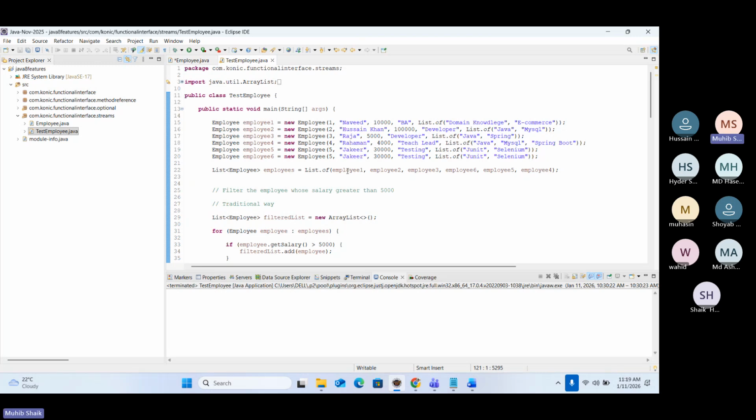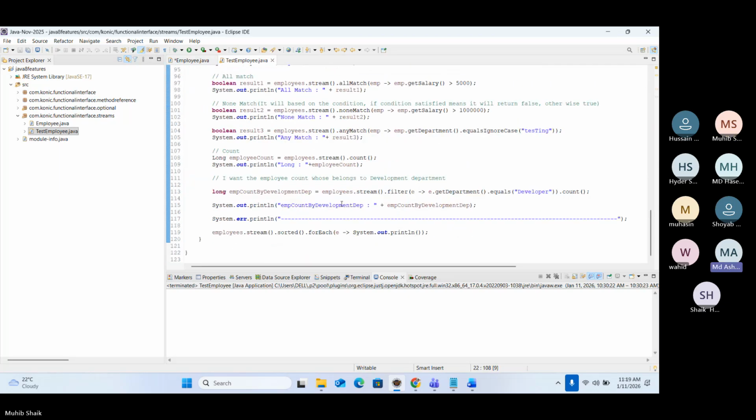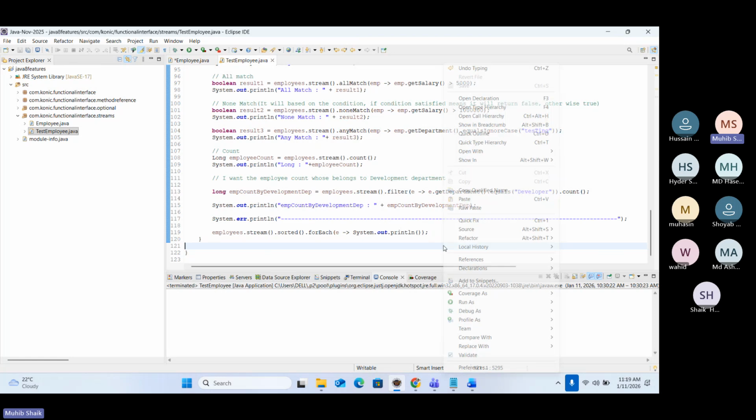The list contains employee 1, employee 2, then employee 3, then here employee 4 should be there, but I changed the order because we should know whether it is sorting or not. Now employee 6, employee 5, employee 4. While sorting we need this order: 1, 2, 3, 4, 5. So we will run this one.